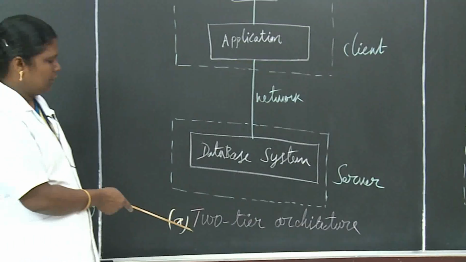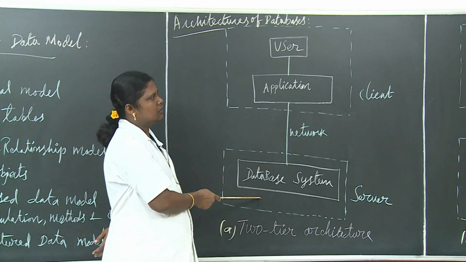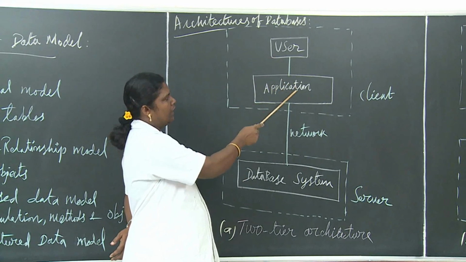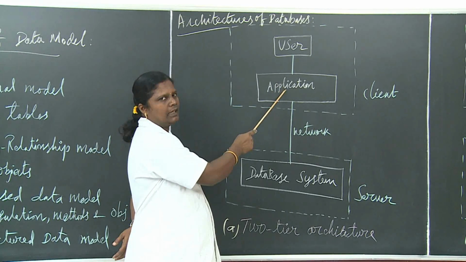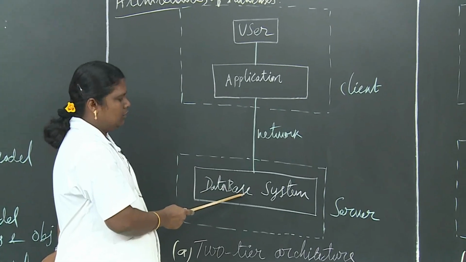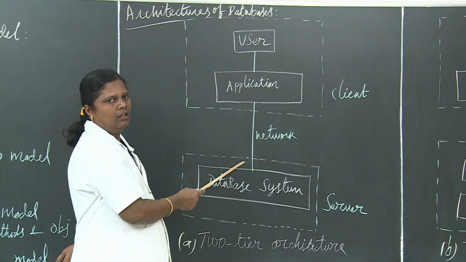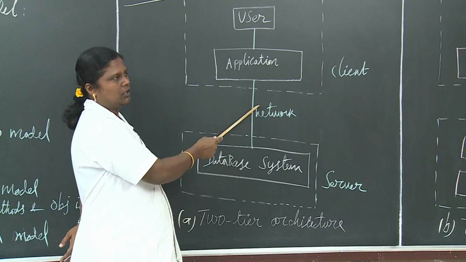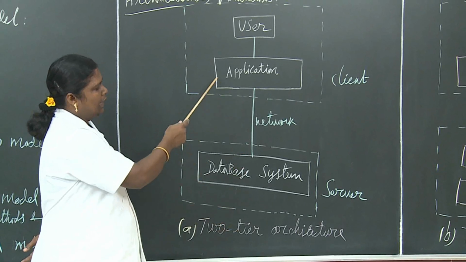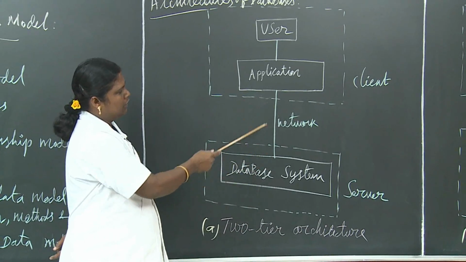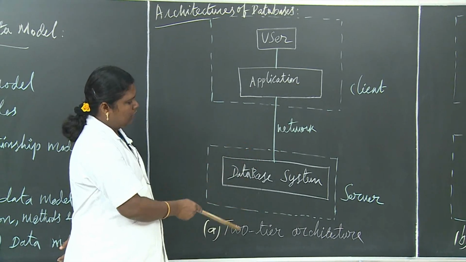Initially, how to define the two-tier architecture: here two things are involved, client as well as server. Client means initiated by the user, who is posting their application. Through this application they can access the data directly from the database system without any interface. It is directly accessing the data from the database system with the help of the network, so that comes under the category of two-tier architecture. Here client and server, two things, are involved with the communication media being the network. So this is known as two-tier architecture.